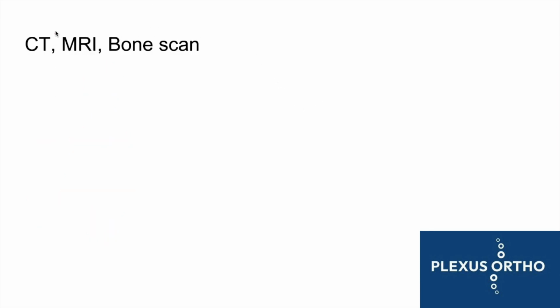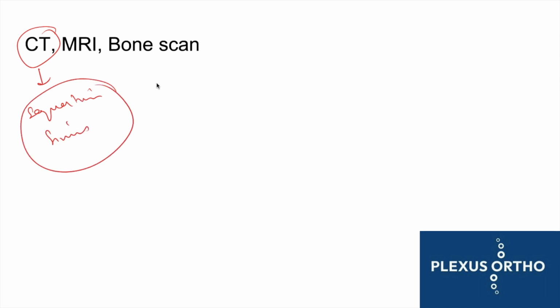Now, in specific conditions, we can use a CT scan, which is used in later cases to identify sequestrum, sinus tracts, and where exactly we have to approach and do surgery. So a CT scan can be helpful in the later stages of the disease. MRI is useful in very early stages where we cannot diagnose and X-ray is not very helpful. Then the MRI will show the abscess, soft tissue edema, and early marrow changes.